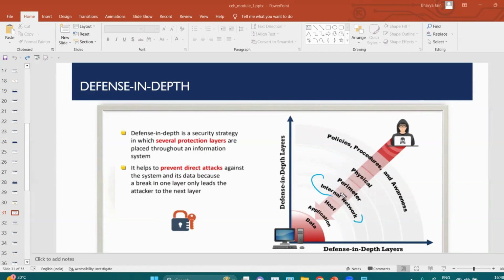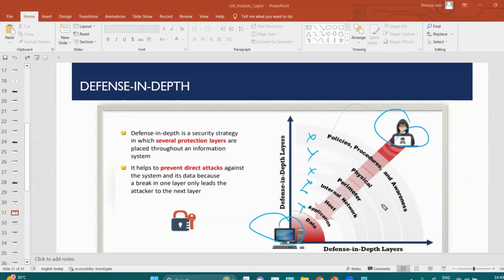Then your internal network, where you are applying firewalls and IDS, and equally monitoring the traffic. So this is the internal network. Then you apply host security, and then application security. Host security is where you apply software based firewalls, host based IDS, and so on. Then we have application security, where you are encrypting the data; whatever you are processing should be encrypted. So with each and every layer, you are applying equal security. If the attacker wants to hack your device, then he or she has to crack or break each and every layer with equal effort.